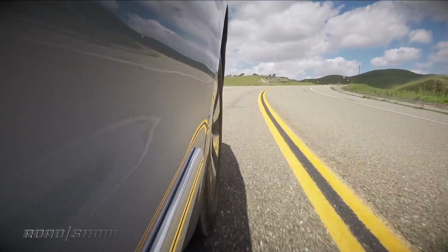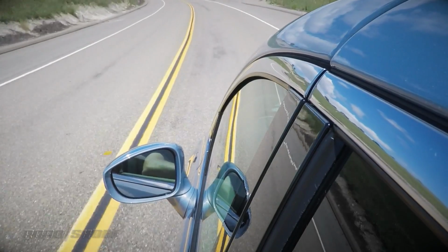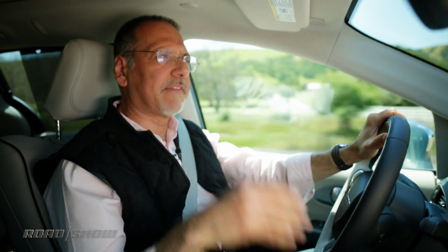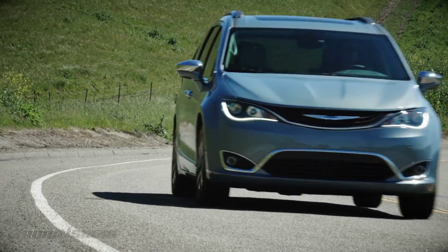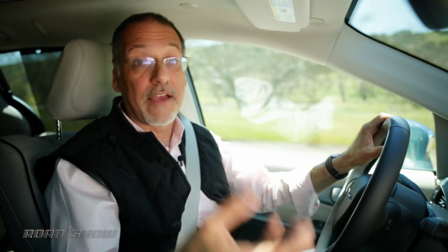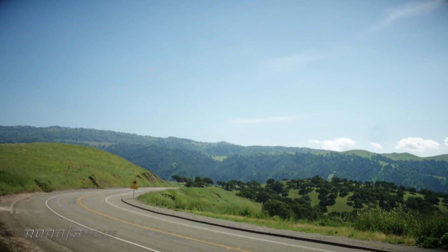Toyota still has a lock on all-wheel drive minivans with the Sienna. This front-wheel drive beast has an interesting lack of a transmission, actually. No CVT, no traditional automatic, but it's got a gearbox composed of 2 electric motors, a clutch, some planetary gears, and of course the gas engine, and they function virtually as a transmission, but a very unusual one. And both those motors, by the way, can drive the vehicle in different phases. Most hybrids have one drive and one regen. Maybe that's why I'm feeling all this nice punchy torque.